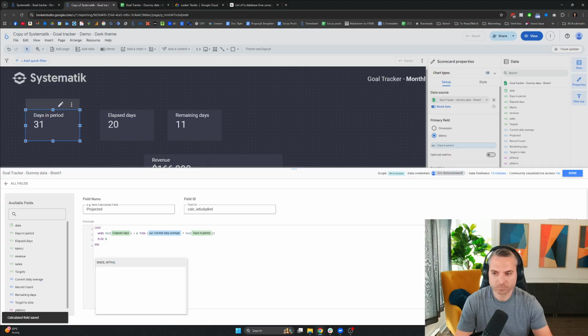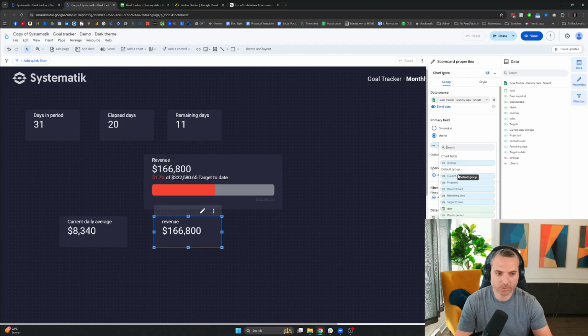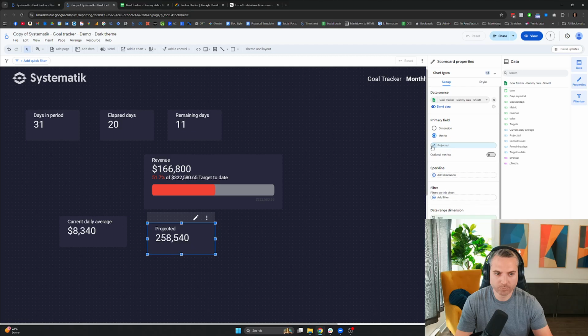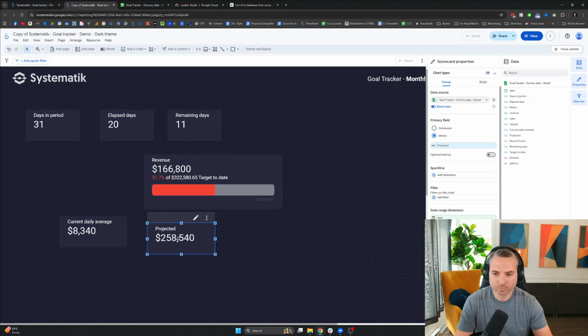So our projection would be 258,000, which is far away from our main target, which is 500,000.